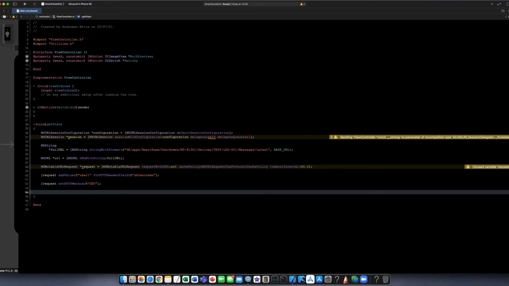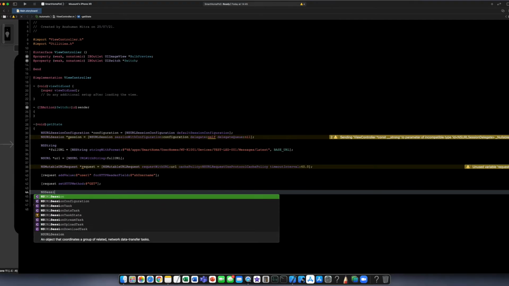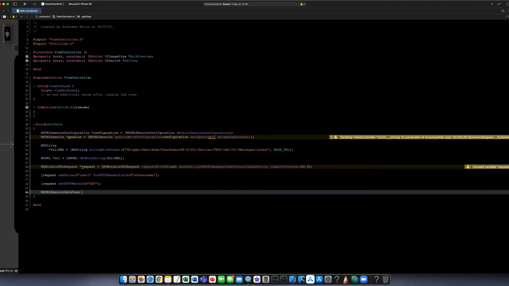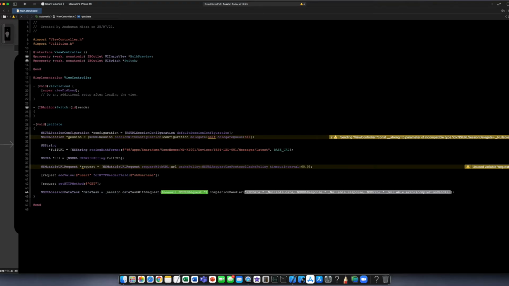Okay, next we'll create a session data task, and data task equals to session data task with request completion handler.